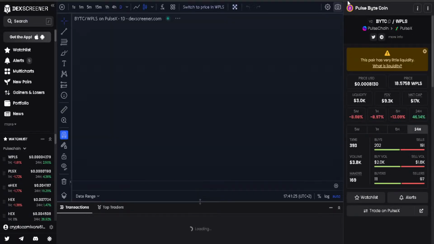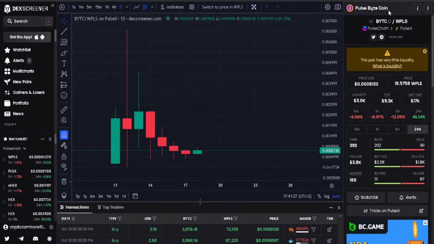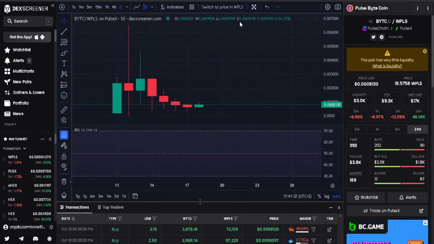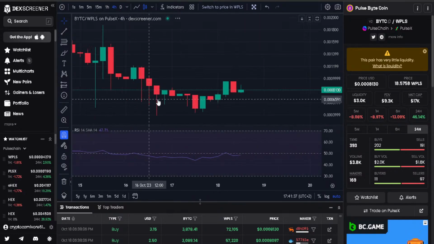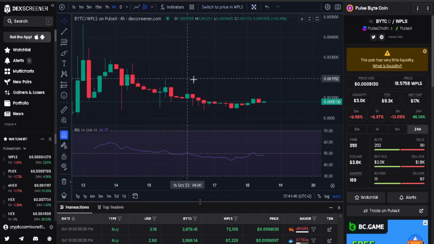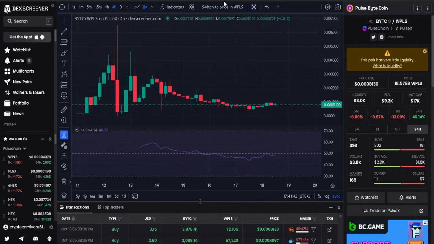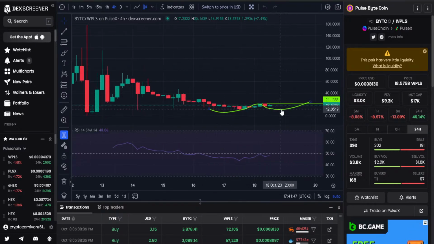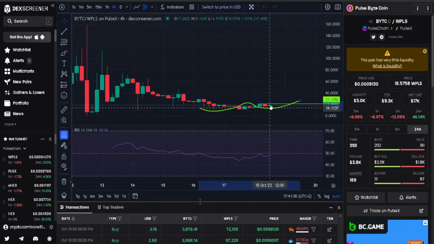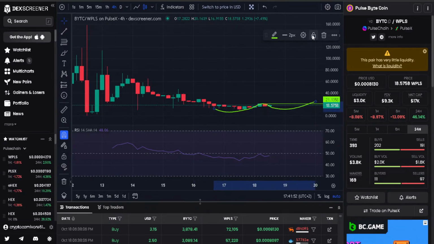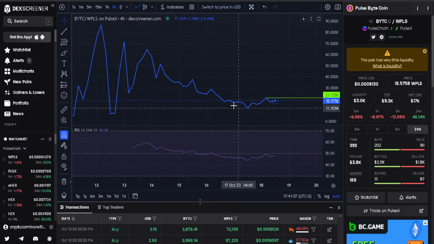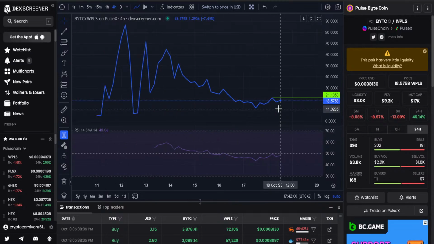Up 46% on the day. Pulse Bytecoin, I think we looked at it yesterday. It has rallied. Oh yeah, I remember we looked at this because it had this funny wick over here. It says switch to wrapped pulse, because we want to farm more wrapped pulse while we are still in the bear market or still consolidating. So you're starting to see nice higher lows here on the line chart, right?